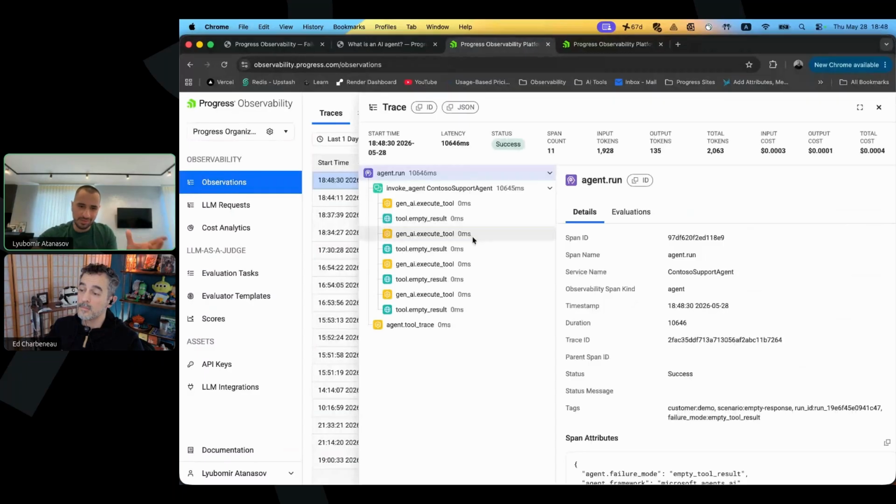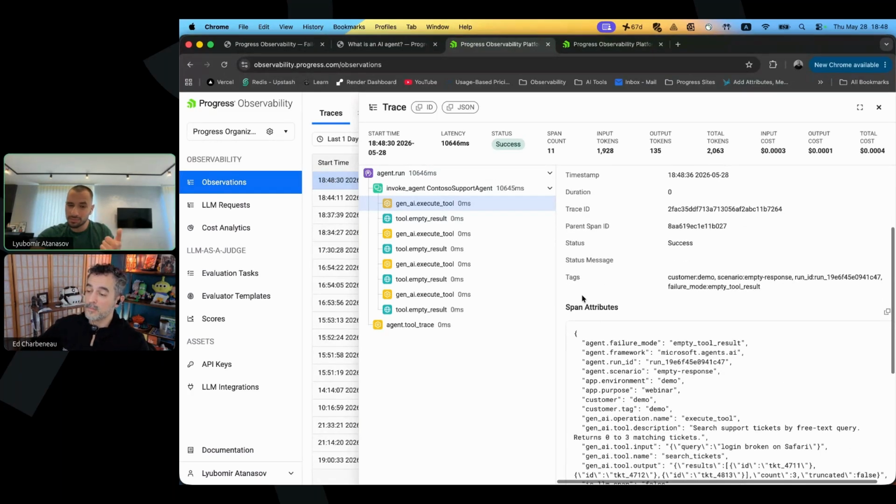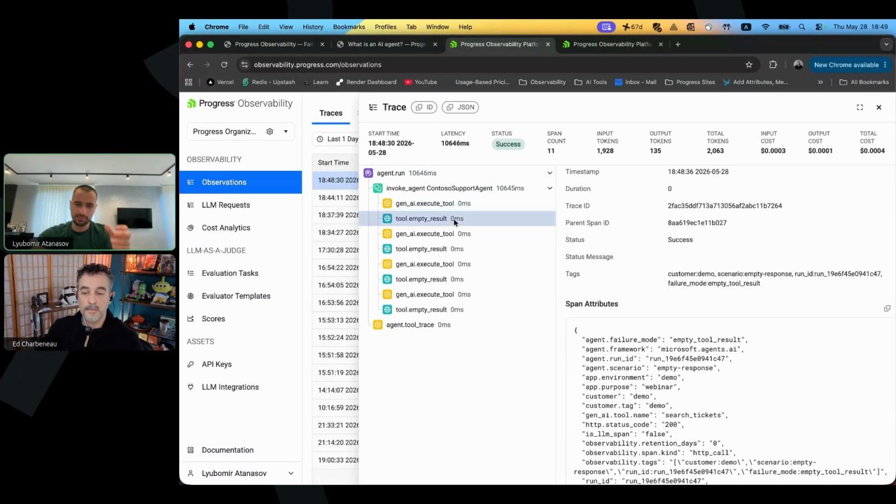You will notice that there are a bunch of tool calls. The agent appears to be trying to search through tickets. All of them are giving empty results. It keeps trying to call tools, but none of them returns any results. So it's empty data. It's a successful tool call. If you are using APM, that would say 200 OK, right?